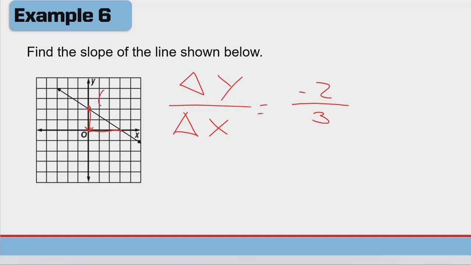Right, that's faster than finding these coordinates and then setting up your equation, right? 0 minus 2 over 3 minus 0, right? It's going to get me right to this same slope. But if you have a picture of the line with the grids and you see points that cross perfectly on the grid lines, I would just go ahead and try to count things out.